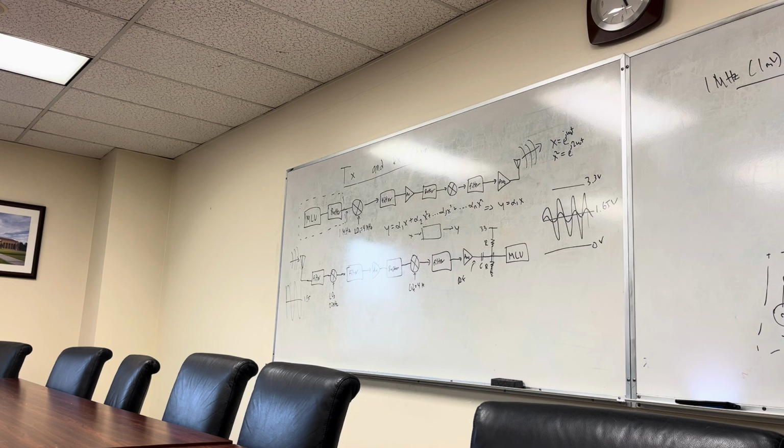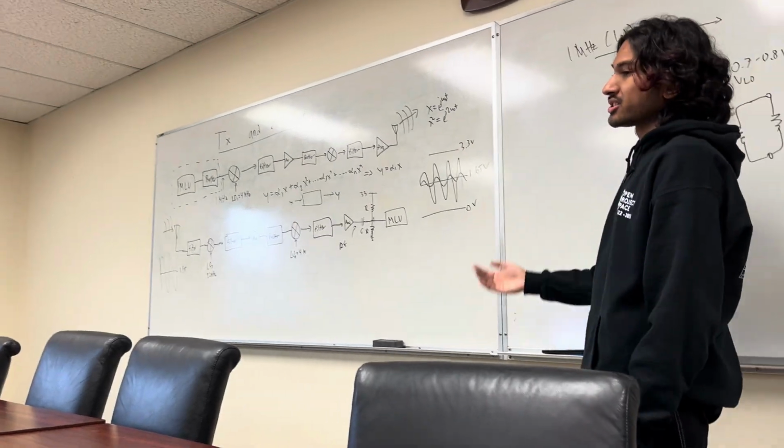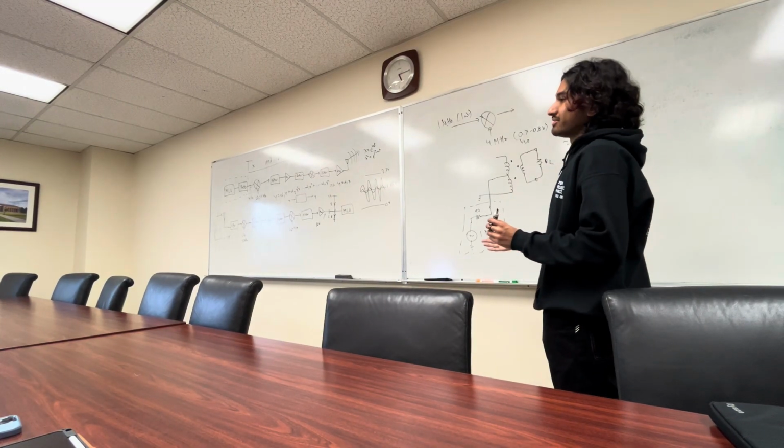So that's an issue. We want to make sure that whatever signal we put in at 1 megahertz, our mixer operates as linearly from this IF port as possible. That's a really large signal. We can't do that. So what do we do? We attenuate it a little bit.